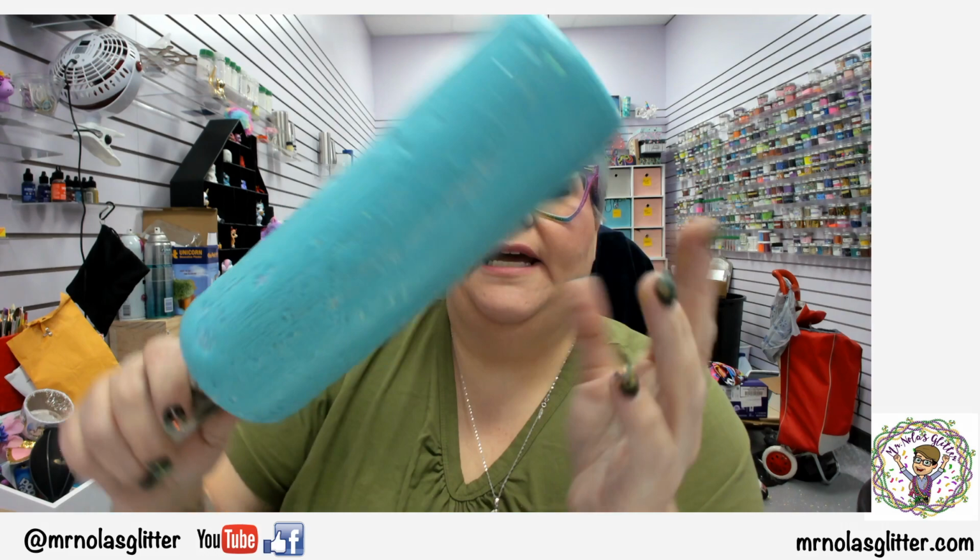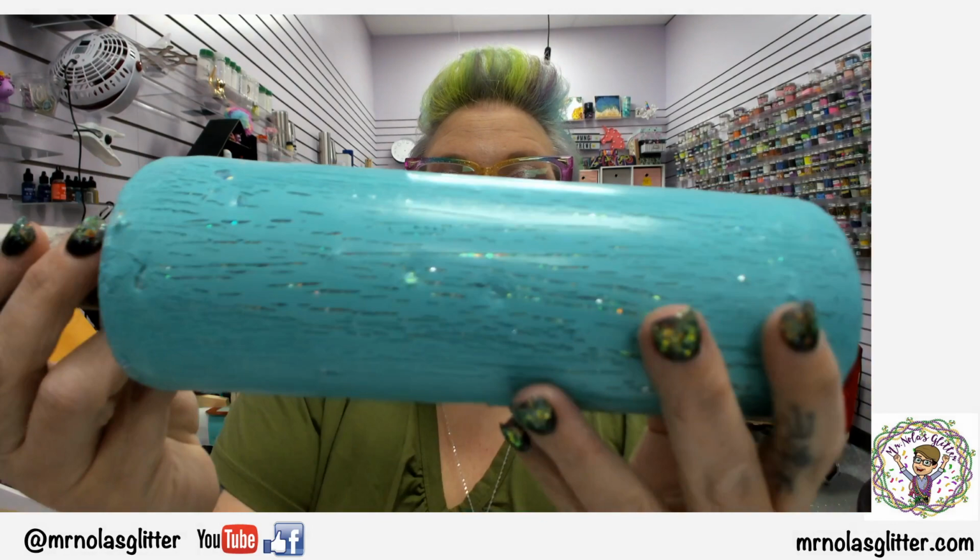All right, and then the last one that I did, I went back. I did all of those this morning, and I'm like, fail. So this one, I went back to what I knew. It kind of looks rough because I was going to make a geode out of it, but this is a glittered base, and then a thin coat of the Elmer's glue and a thin coat of the acrylic paint in this blue, and look how cool. I think this one came out really cool, and when I epoxy it, all of those little crackle lines, you'll be able to see the glitter in between them. It's going to be awesome.